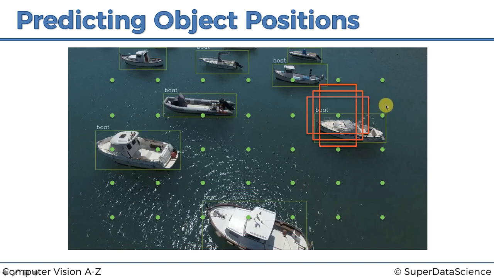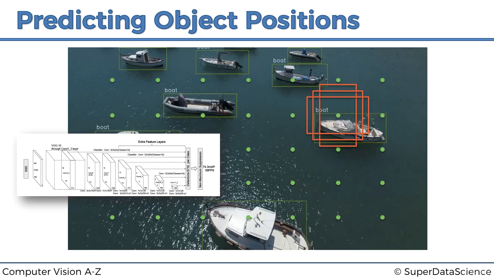You can still come to the assumption that the boat is higher, or longer, or wider, or something like that. But the way this is mitigated is again through training. At the end, once it's made its predictions, there will be a certain box that it suggests for this boat. It will say that the box starts at this pixel, the bottom left corner is here, and the bottom right corner, instead of saying here, it might say over here. That box that it creates will be compared to the ground truth, and then again there'll be an error which can be calculated.